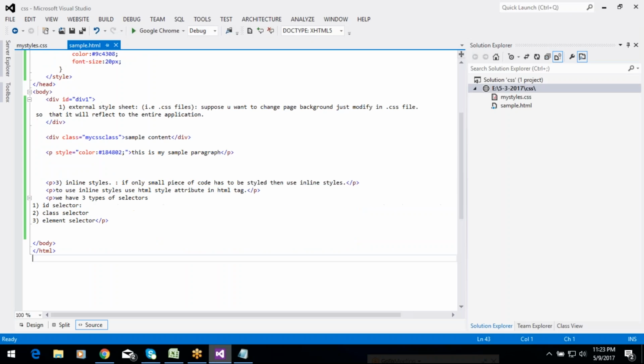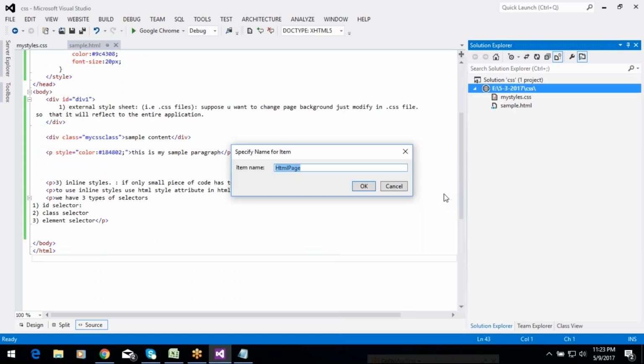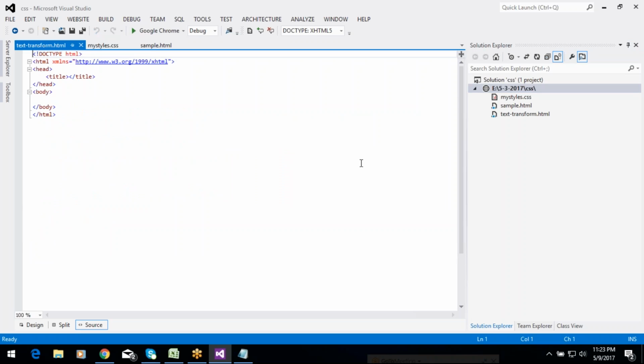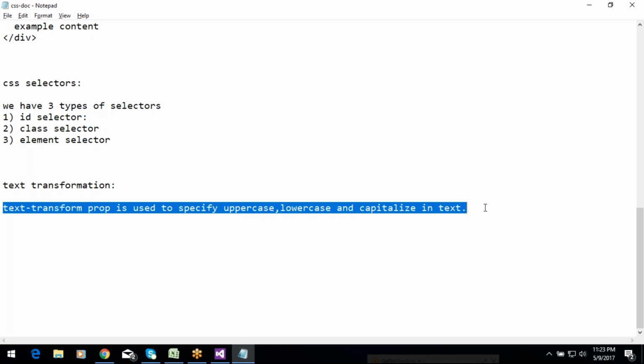So for example, create an HTML form, and here three sample paragraphs, and there is some content also.